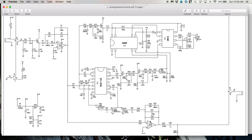So the other thing that we can do is change the gain of this circuit by changing this feedback resistor right here. Unfortunately, if we were to do that, then the exact frequency response of this shelving filter would change, and that would change the tone of the pedal. Maybe we don't want to do that. This brings us to this resistor right here. For example, if we took this 47K resistor and replaced it with a 22K resistor, then the dry signal would be amplified twice as much as it was before, leaving the affected signal the way it was. Seems that this resistor is our best candidate for changing to get what we wanted in the pedal. So that is resistor R31.